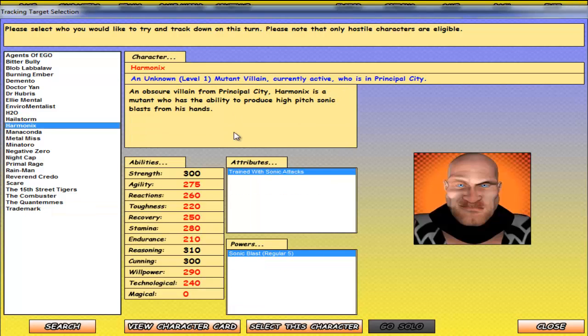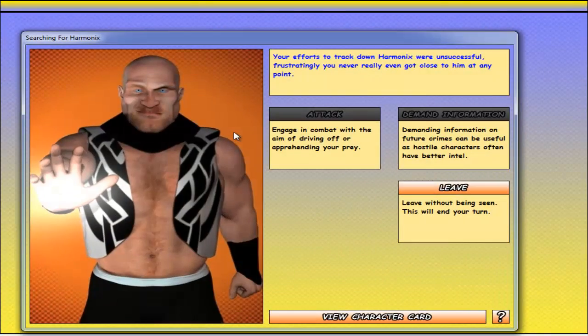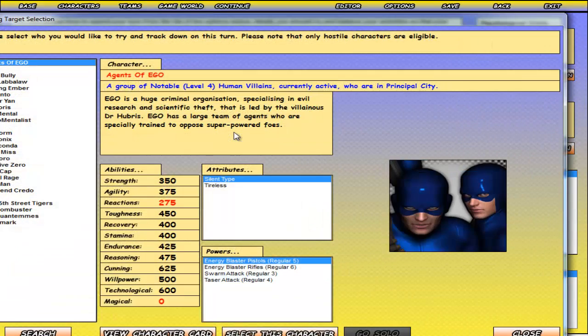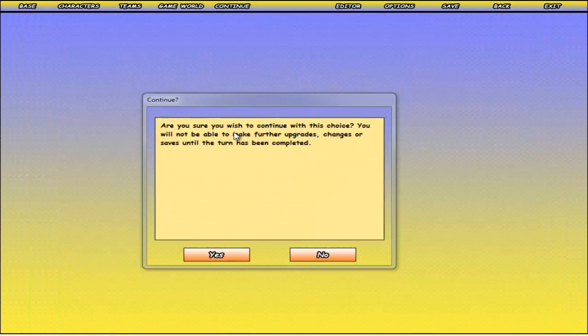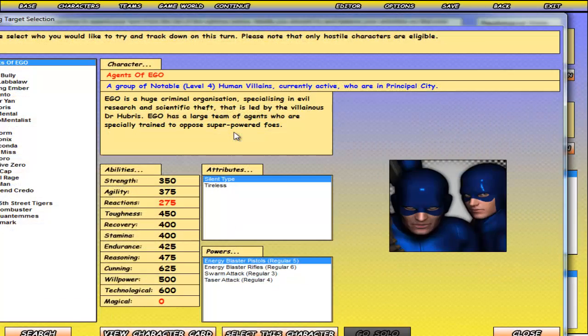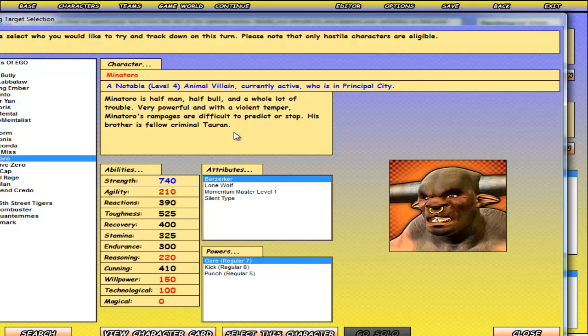I would go after patrolling, but the thing is, the patrolling doesn't always get you anything, so let's see if we can get a bit of combat. Yeah. We didn't find him. That's unfortunate. Yes, maybe we're not smart enough. Let's try finding Trademark then. And this is gonna be something common you'll see until you've leveled up a lot.